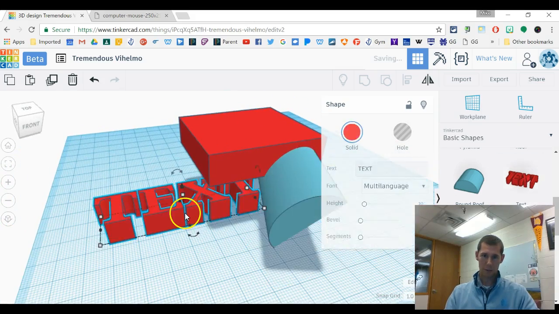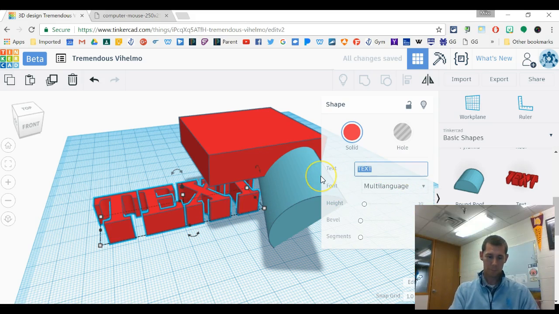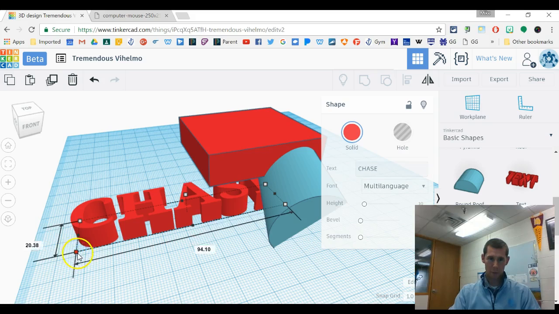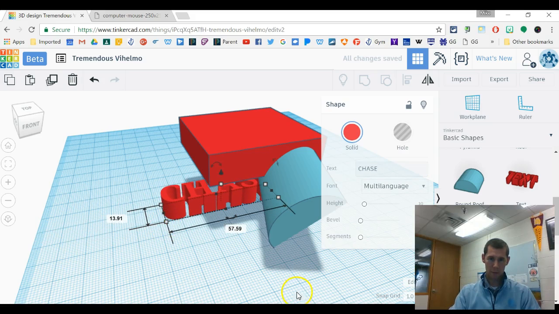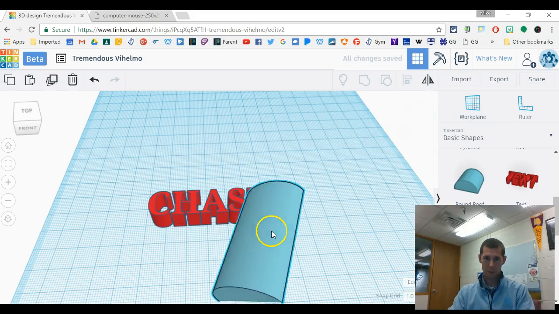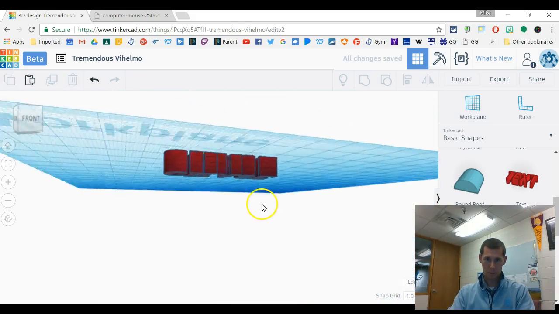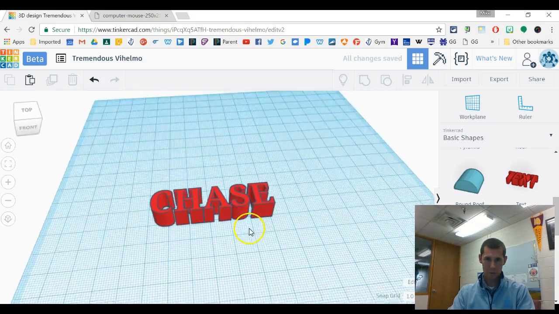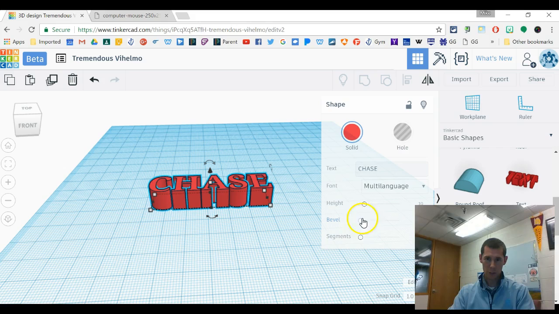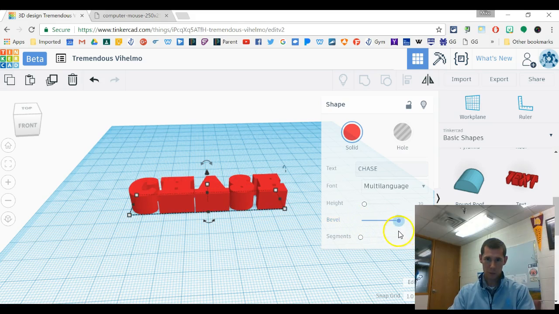I can add some text on here. And if I wanted to add your name to it, I could make that. I'm going to go ahead and just delete some of these other objects here. And I can see that your name is now three-dimensional. When I select it, I can change some things here.